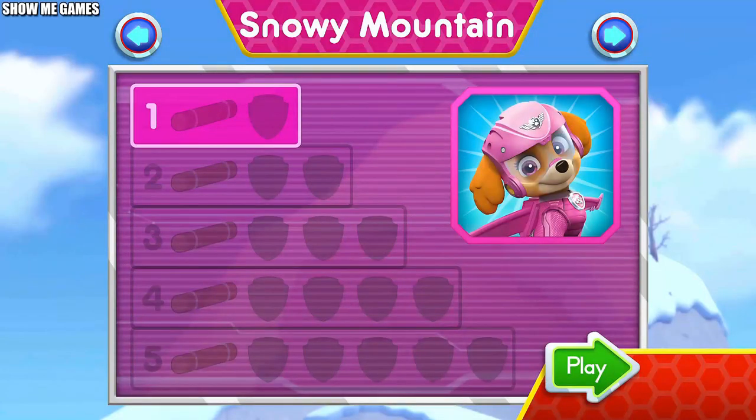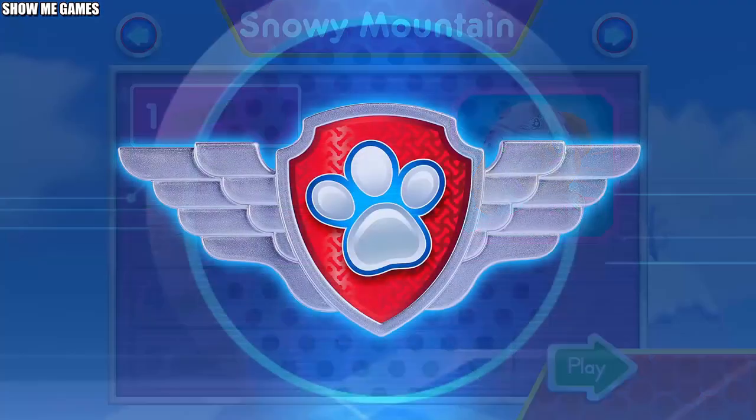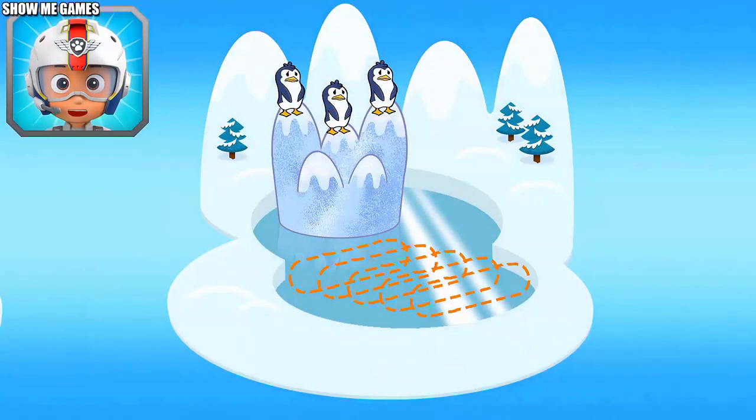Snowy Mountain! Tap play to start! Sky, come in! There are some penguins trapped in the middle of an icy lake! Zuma can build a raft to save them, but only if you find the 5 wooden logs he needs! Collect them for him!